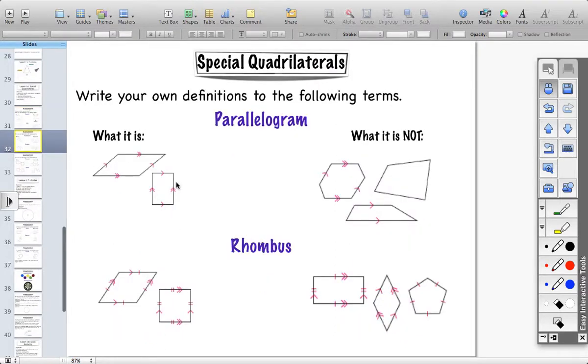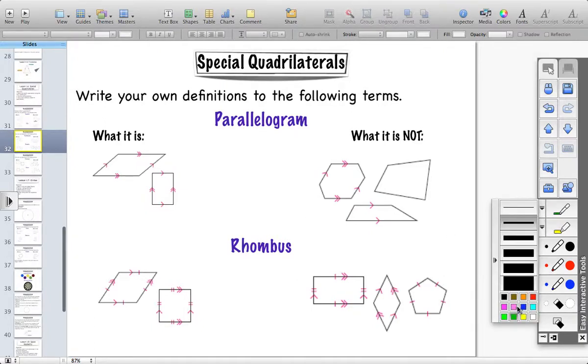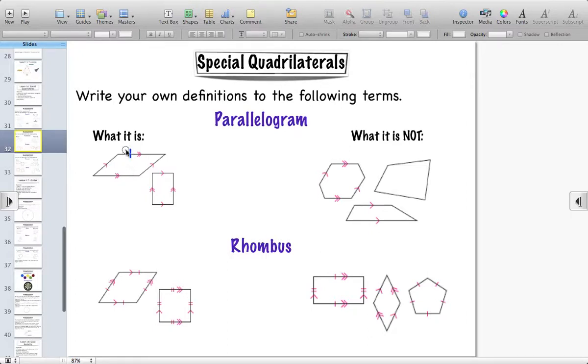All right, so now we have some parallelograms. With parallelograms, notice again we have the markings. Now I'm actually going to go ahead and put in some extra markings here that aren't currently on the picture, but are true for parallelograms. And maybe that will help out with some of our shapes. We already see the signs that opposite sides are parallel, but opposite sides are also what? Try and do that on the left-hand side here too. Oops, not quite so neat and steady. So what is a parallelogram compared to what it's not over here?